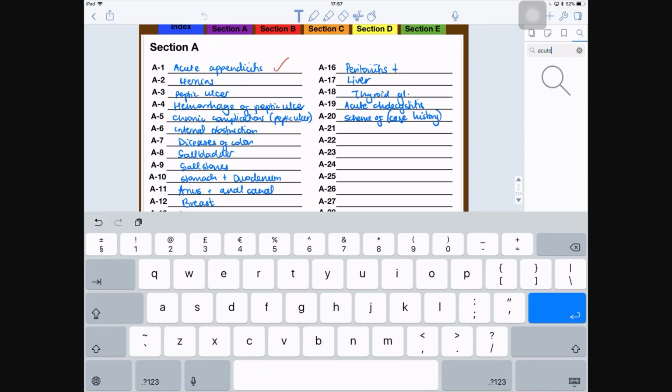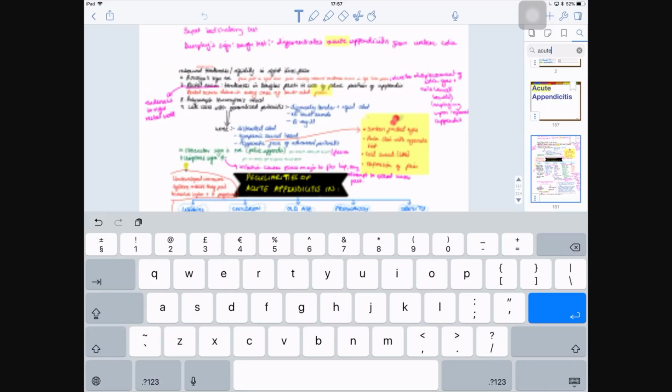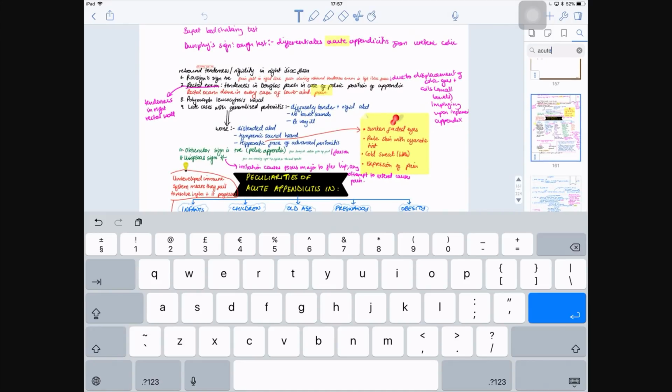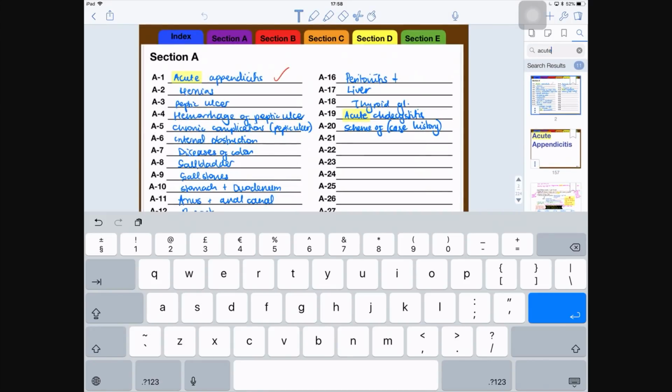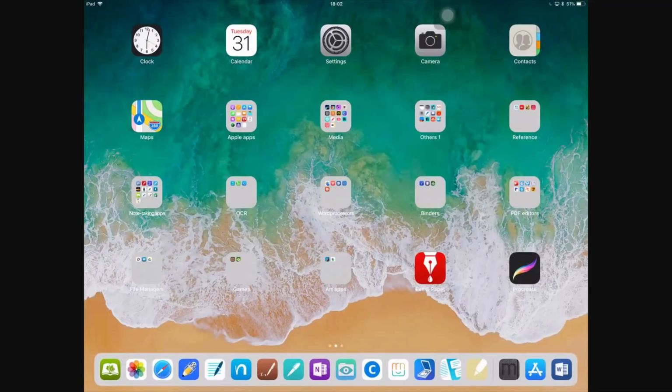The most useful way to use OCR, in my opinion, is searching through your notes. It doesn't matter what language you set it to, Notability seems to search through your notes easily, jumping from one language to another. That's really good. And Notability highlights the search terms that it finds in your text and in your handwriting.